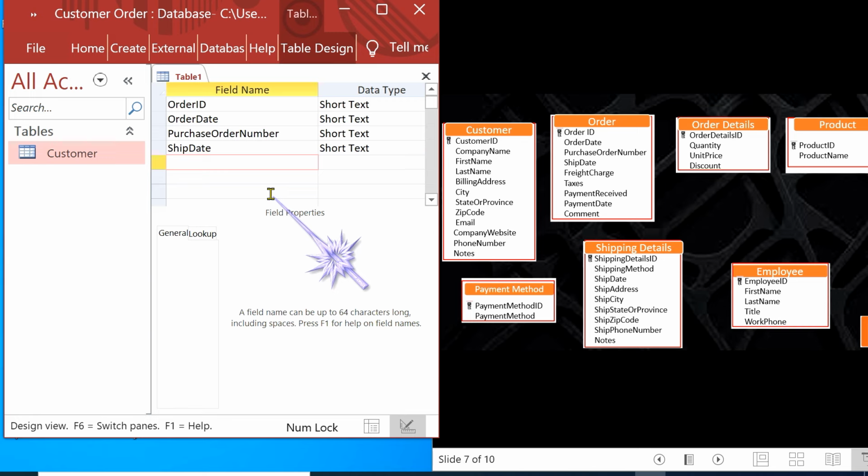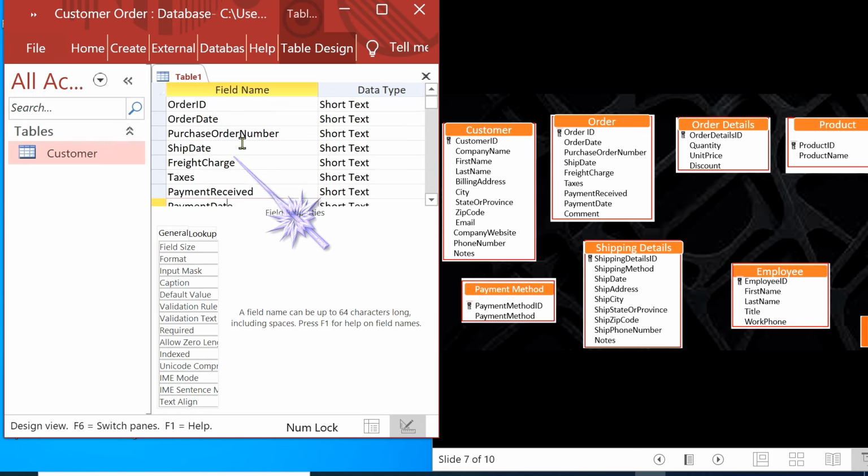The freight charge. The down arrow key. Taxes. The down arrow key. We have payment received. The down arrow key. Payment date. Then down arrow key, comment. Good. Down arrow key, that's all.